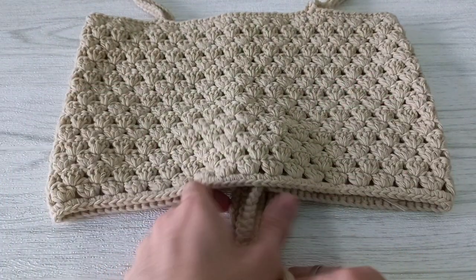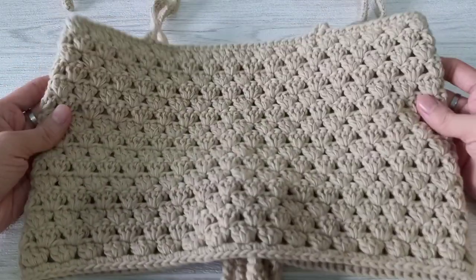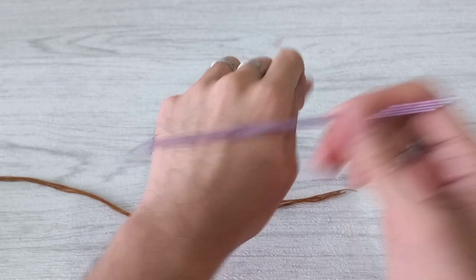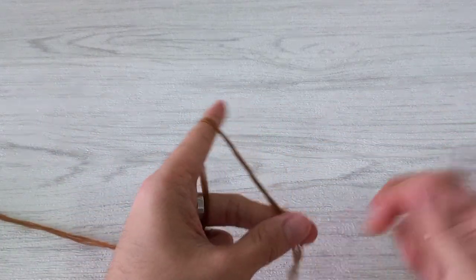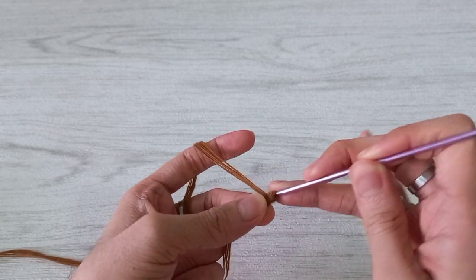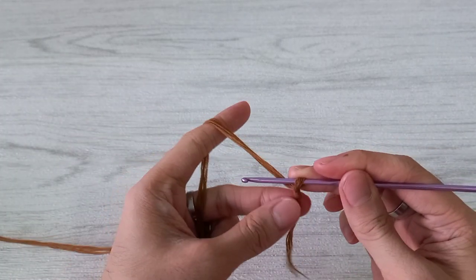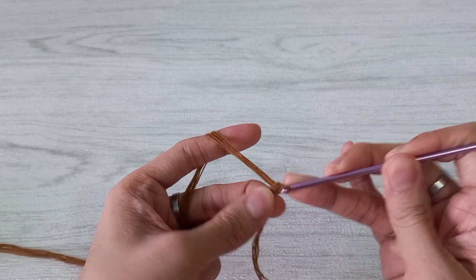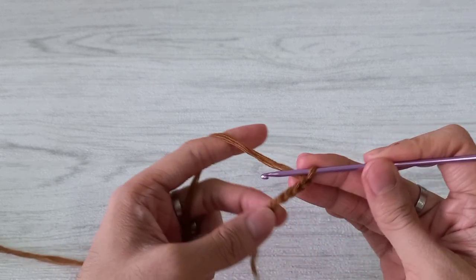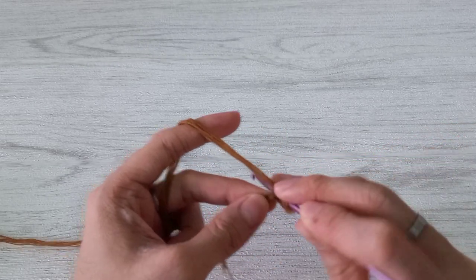But I wanted to add more design, so I'll be making a flower and put it in our crop top to add more detail. In making a flower, I'll be using this 3mm hook and a double pull of this yarn. So now let's make a slip knot. And now chain 5. And make a slip stitch on the first chain.